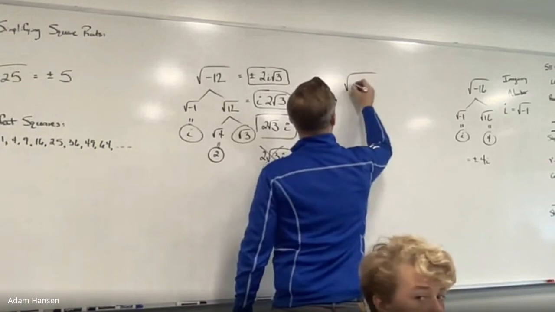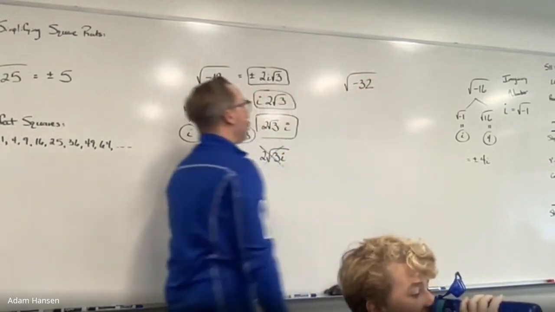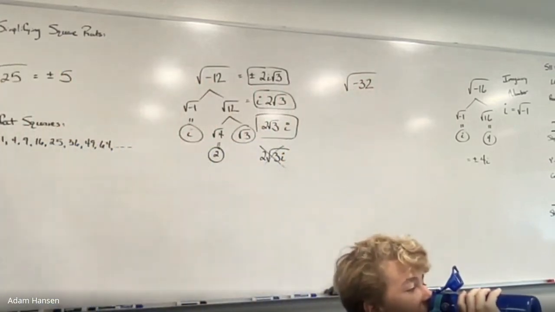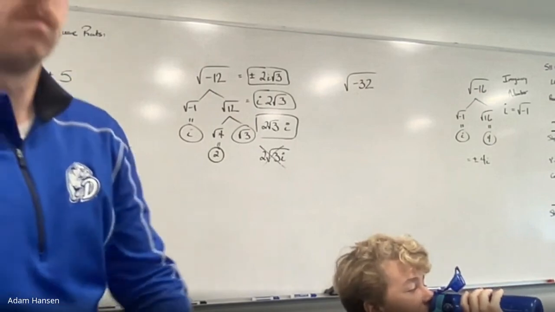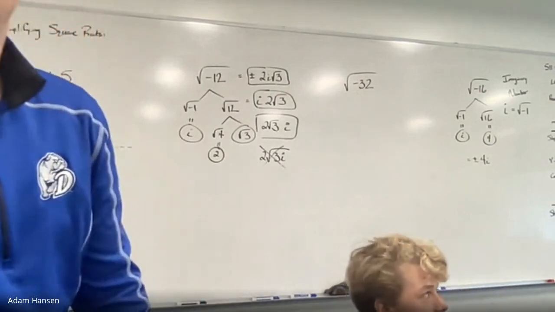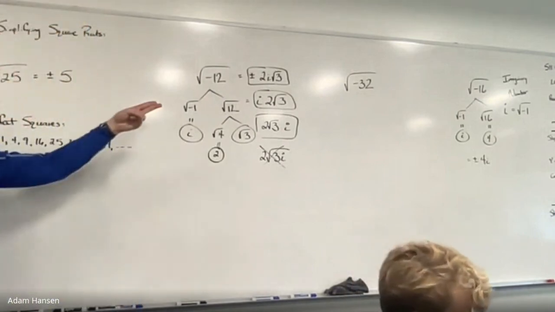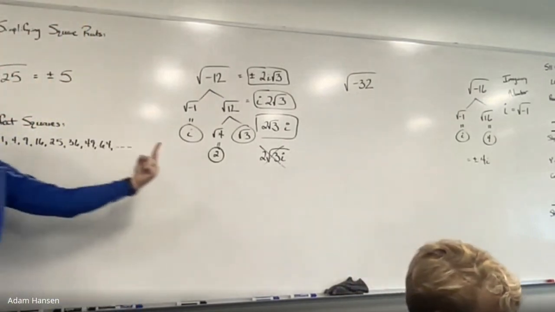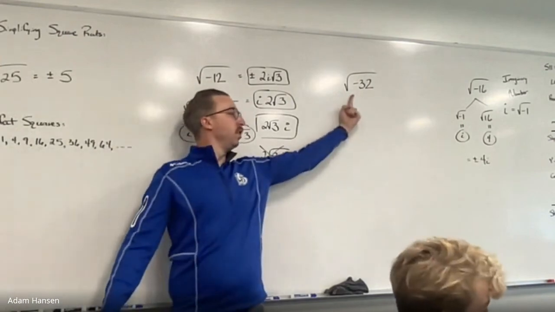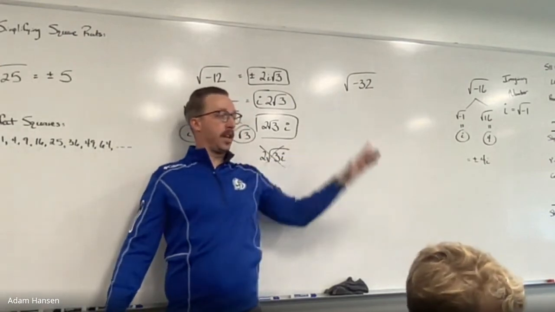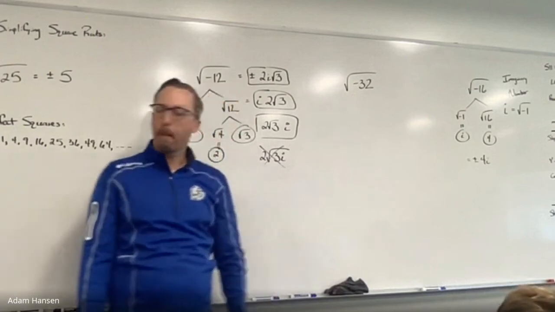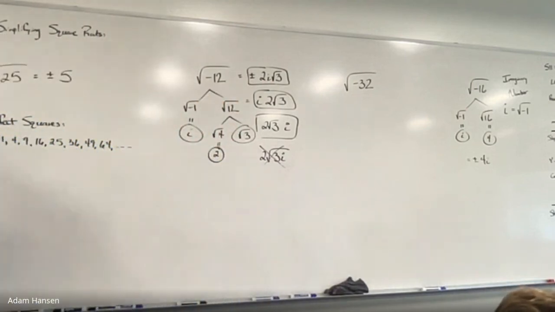You guys try this one. The square root of negative 32, please, right in the middle. Trevor, is that a real number or an imaginary number? That is a real number. Try again. What's inside the radical? It's negative. So is there a number times itself that can ever make a negative? It's imaginary, right? There should be an i at some point in the final simplified version of that value. Where you want to put the i is kind of up to you. It's got to be in terms of i. This is an imaginary value.